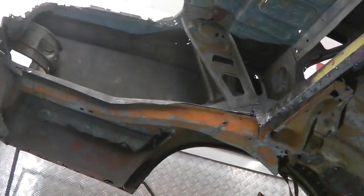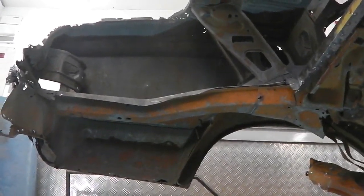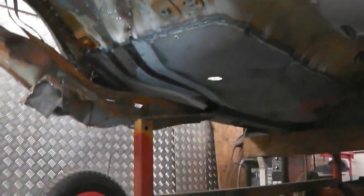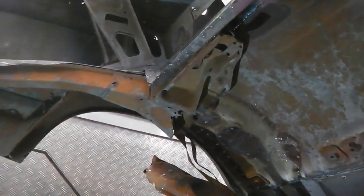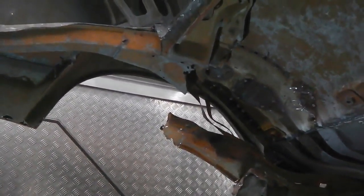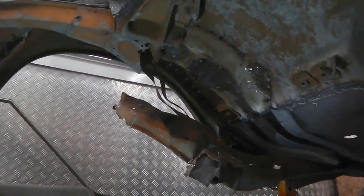So quite a few cutting discs will be brought out, and I'll slice away what's left of the car and put it on the scrap pile. It's more room to move around in here as well, less metal hanging about, and get that metal recycled and get rid of it. I don't think there's any reference points we need from it, so we're okay. Alright, so I'll just do a couple more slices for you and we'll get the rest of that chassis leg taken off. Here we go for near side chassis removal.